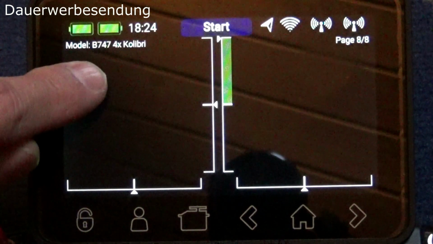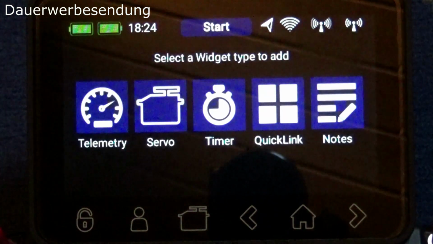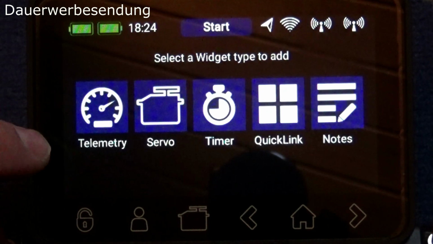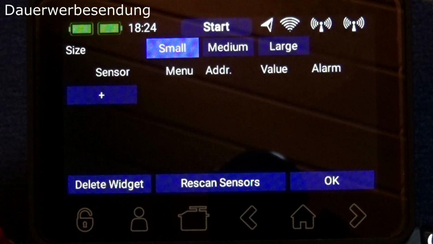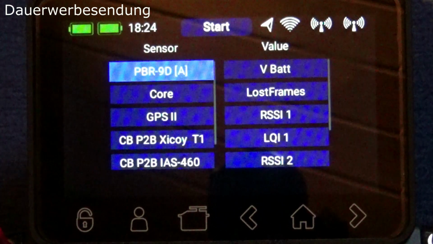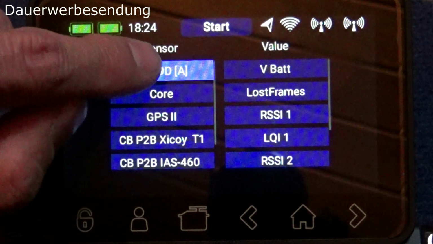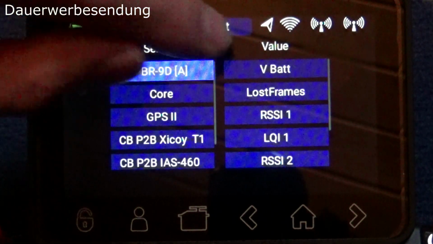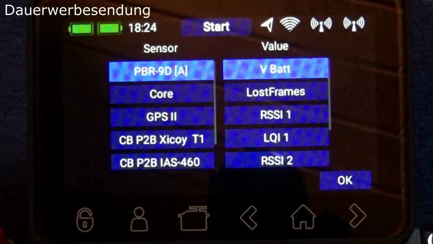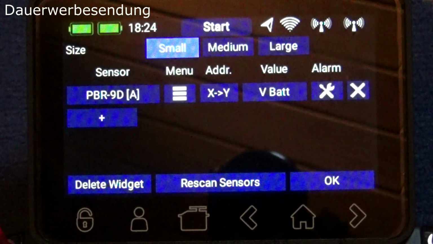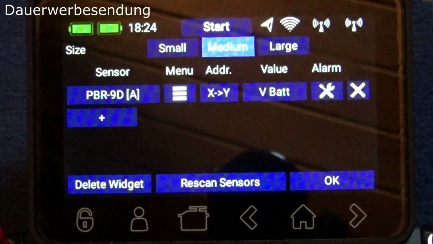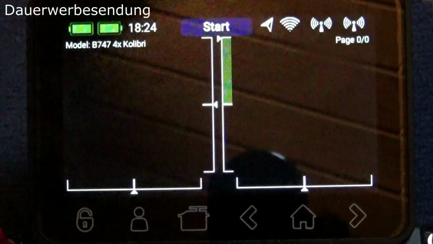So put your finger on the display, select telemetry, go to sensor, and on top we see already the PBR9D receiver, and for example select battery, say OK. Maybe we can expand the widget a bit, and say OK.